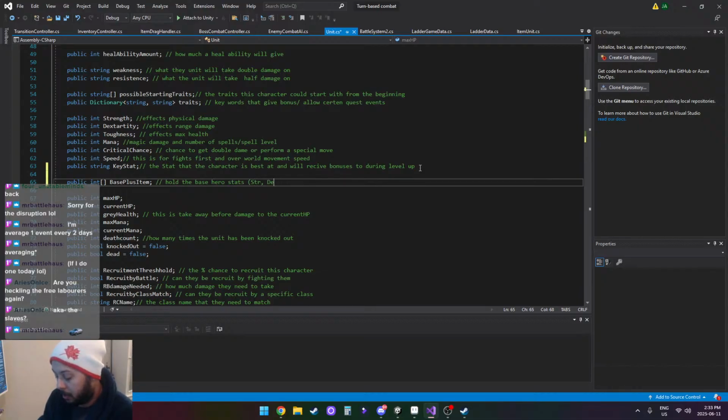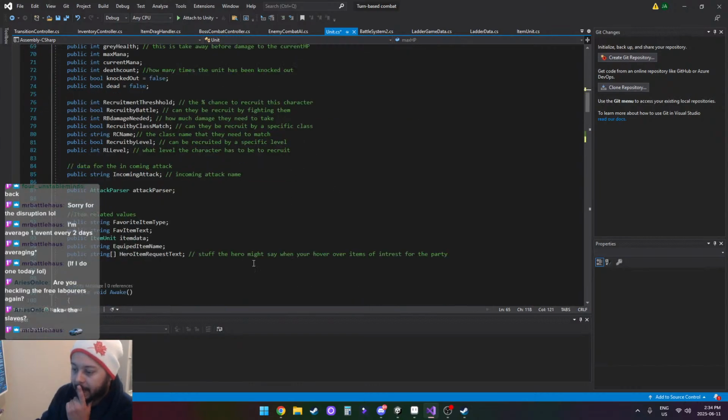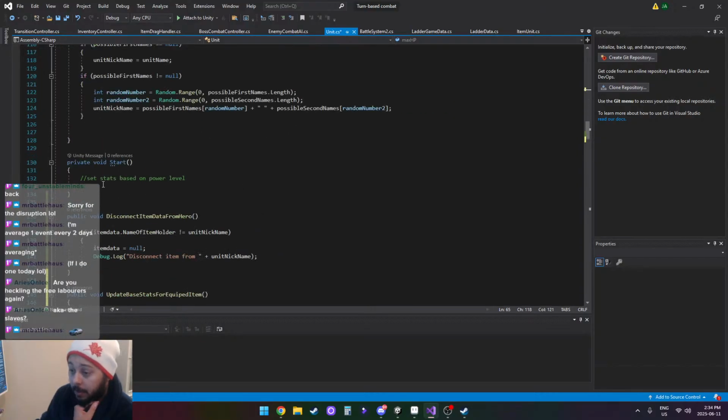Strength, dex, tough, man, CC and speed, plus the equipped items bonuses. Bonuses? Something like that? Okay. So then we're gonna call this here. First things first, we need to set each thing. So we need to call, we need to do each part.